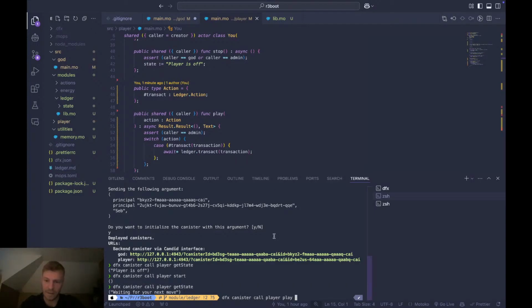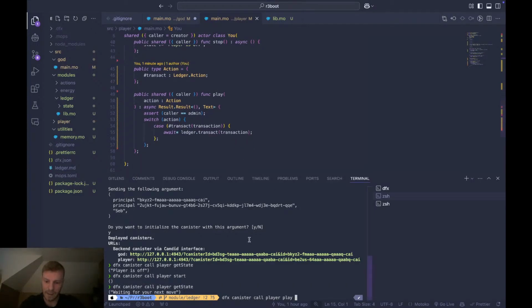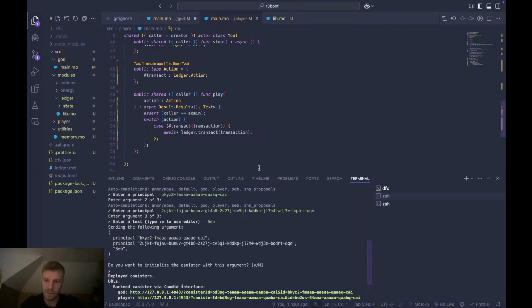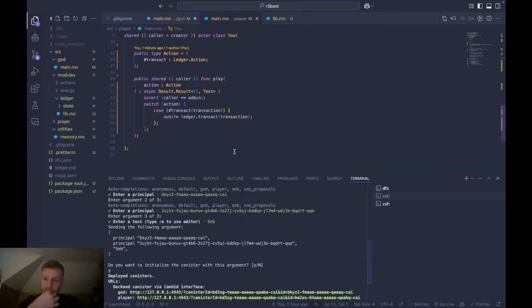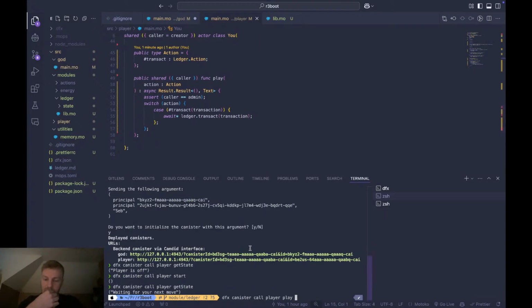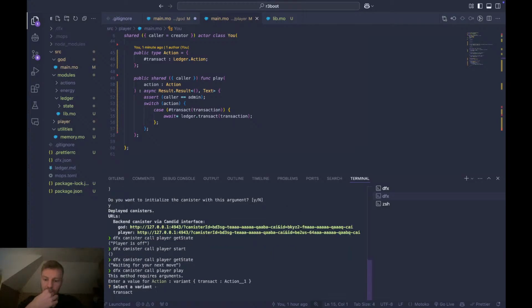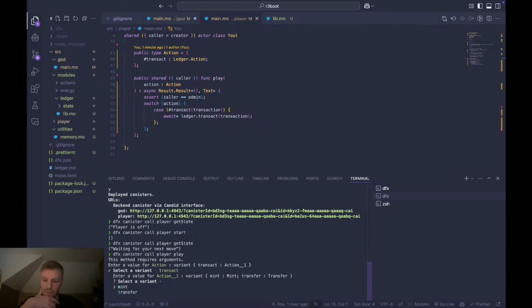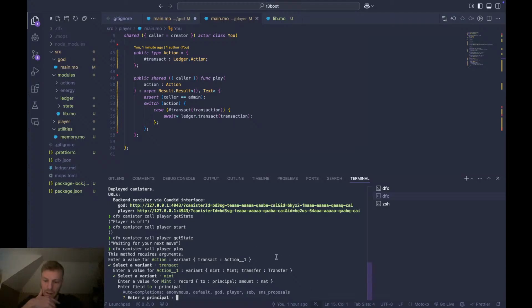So we just go play, and the action that I want to do, I want to mint maybe some token. Transaction, I want to do a transaction. I want to do a mint, and I want to mint myself some token.